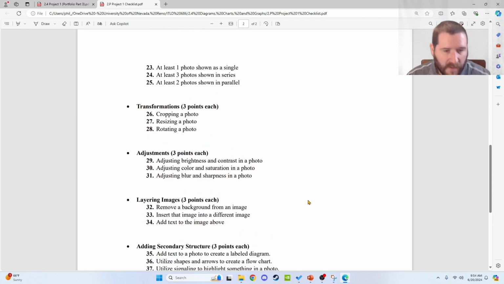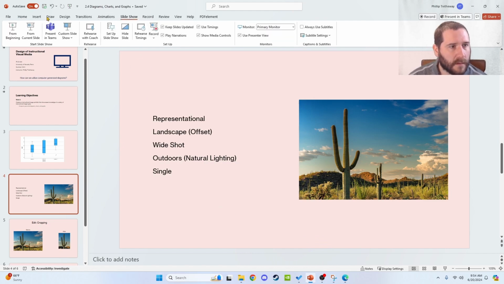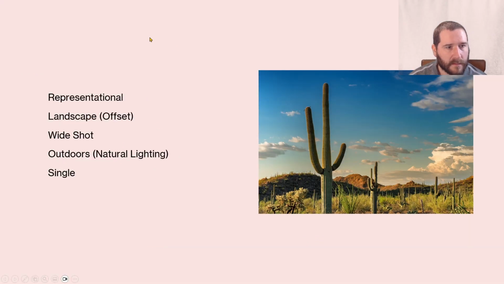Okay, so I think pretty straightforward there. Let's take a look at some example slides. Here's what I'm looking for. Let's go ahead and start that. So, taking a look at a picture. You're going to go out, take some pictures, and insert them into a PowerPoint, and I'd just like you to tell me what tags you're looking to hit for that photo.